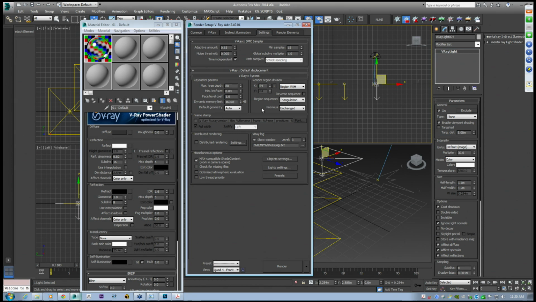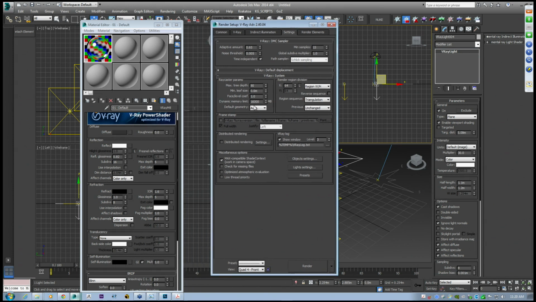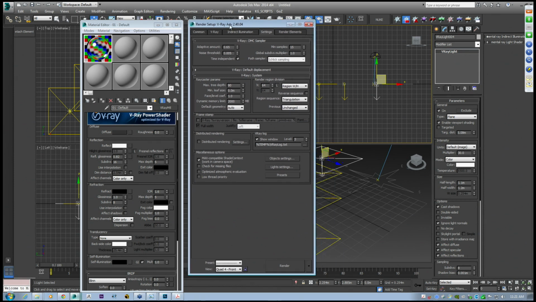So the system will be working without any problem. It won't be crashing, because that's what happens usually when you use proxies and really heavy geometry scenes. The dynamic memory limit is really low, let's say like 2000, and you send the main render, but the software itself cannot handle that many objects in the scene, so you start crashing. So just go for the half or the 70% of your RAM.